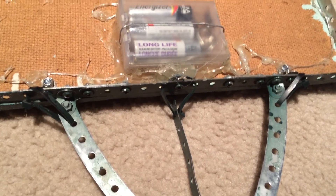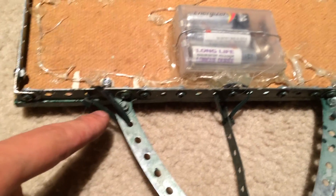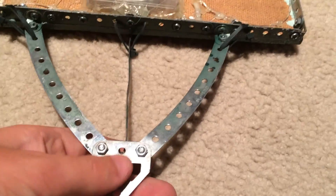Once you've completed the main part of the trailer, the first thing I recommend is adding zap straps. You can use anything, but you have to make the trailer hitch system strong because meccano likes to bend. Strengthen it so it cannot bend up or down, and then you're ready to move on.